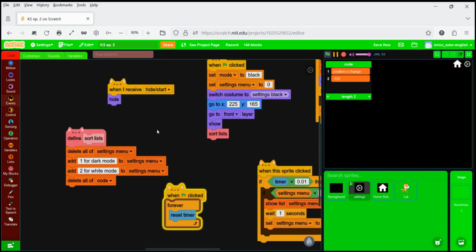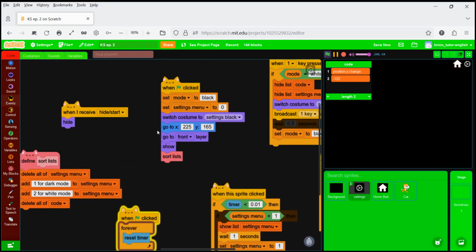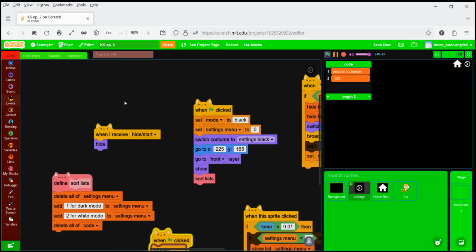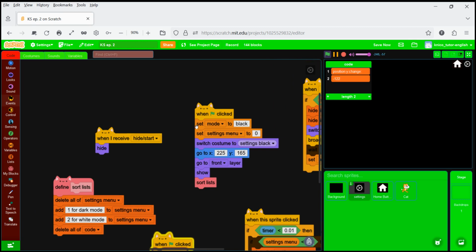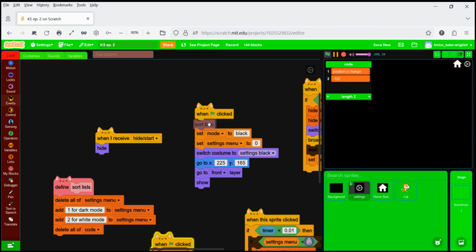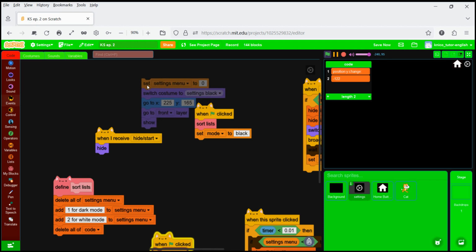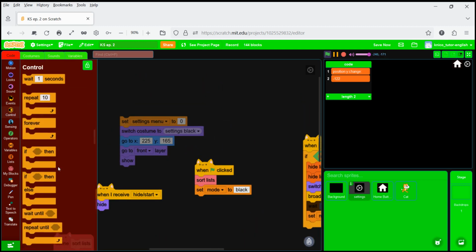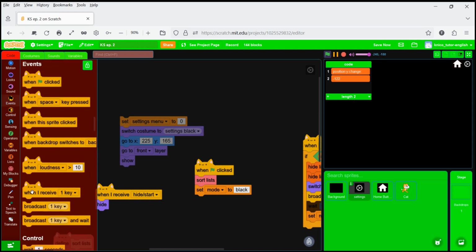Then instead of this when green flag, we need to split these things up because we want to have this in our game loop.